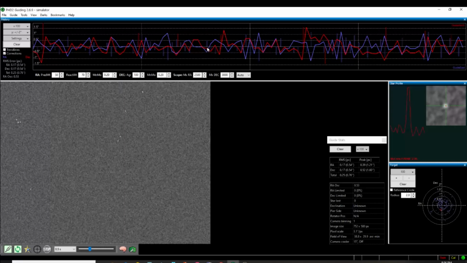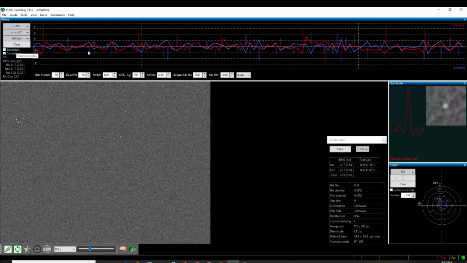Same with Dec. Dec's got some big excursions going on here. Look at it. It's jumping all over the place. And like I said, this is a simulator. This is an ideal condition, and PhD authors do not subscribe to what I am showing you right here. I can very much guarantee you that this red line in a real world situation, let me go back out normal, most oftentimes is actually pretty dang flat. It's always your RA that you're trying to get down.